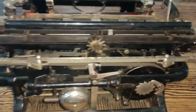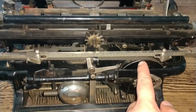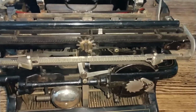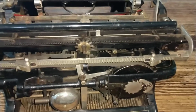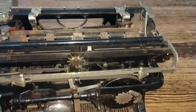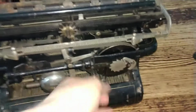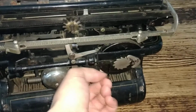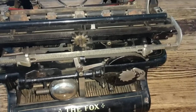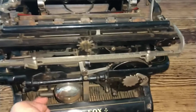And I haven't figured out how to get this off, this whole thing here. Because I want to take it off, I want to open it up, see if the spring itself is actually broke, if it's just not hooked in correctly. And I'm having trouble finding anything online about that. So in the meantime, I just keep winding it up and seeing how long it lasts, which is not long. And it's fairly irritating, definitely frustrating.